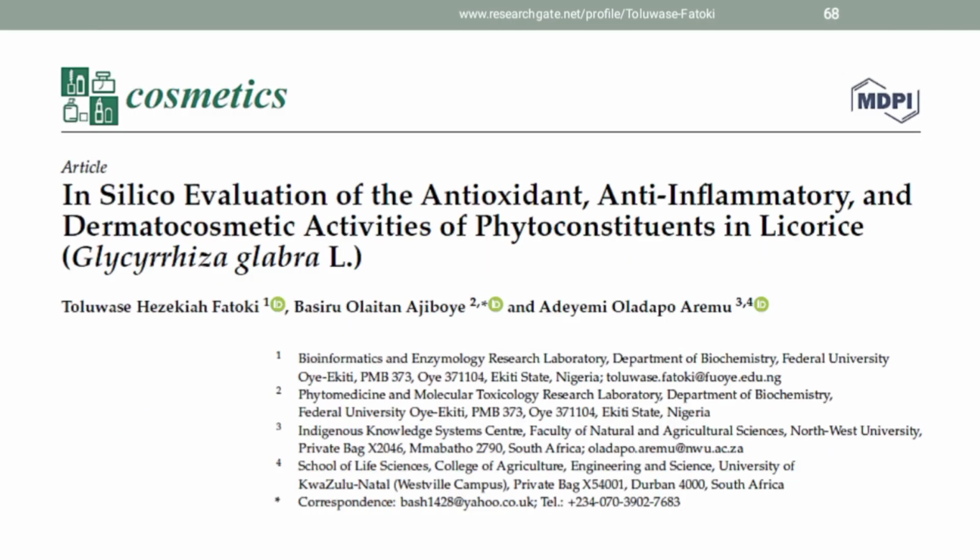Then I have worked on the development of natural cosmetics, that is, active ingredients that are natural and will not lead to diseases like cancer, rashes, and the rest. So using natural sources, I've been able to work on the use of medicinal plants as an alternative source in cosmetics development.